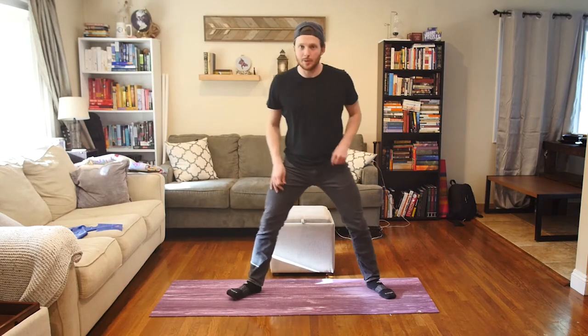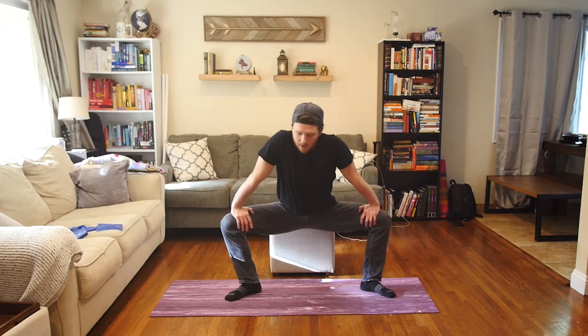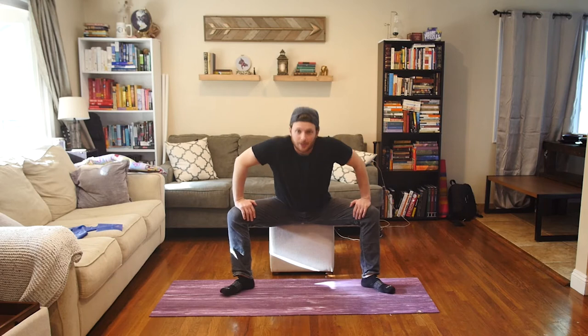Okay, good. A little bit of horse. So you're gonna bring your feet in a little bit more. Hands are gonna come to your thighs, and we're gonna sit down into a squat. If this is too uncomfortable, look where my butt is. Boom. It's right on that seat. Okay, and you can do the same type of thing where you're pushing your knees out.